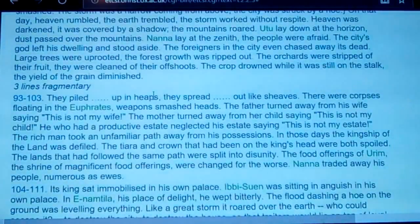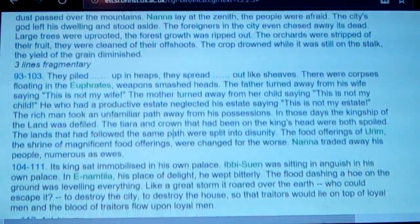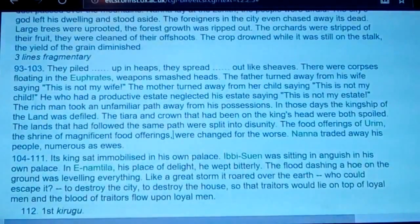They spread something out like sheaves. There were corpses floating in the Euphrates, weapons, smashed heads. The father turned away from his wife, saying, "This is not my wife." The mother turned away from their child, saying, "This is not my child." He who had a productive estate neglected his estate, saying, "This is not my estate." The rich man took an unfamiliar path away from his possessions.